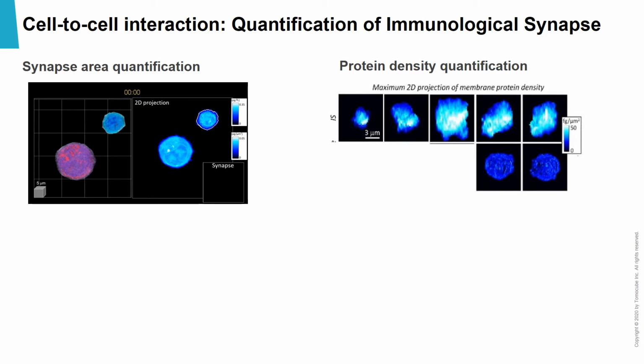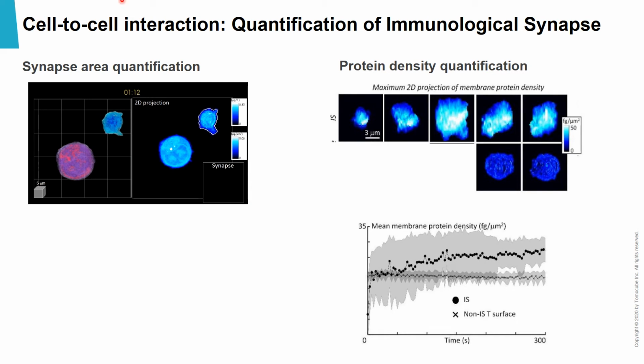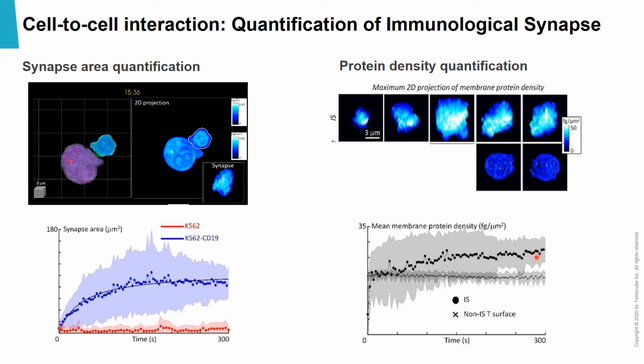Like in the previous video, we have measured the interaction between CAR T cell and target cancer B cell. So not only can you see how they form the immunological synapse, but HT can also be used to quantify the synapse area. For example, the kinetic analysis of the cell-to-cell interaction shows the immunological synapse as a 2D synapse area. And also, the protein density can be calculated from refractive index values on the membrane surface. When cells form a synapse, we can see there is a dramatic increase of the membrane protein density in that area.